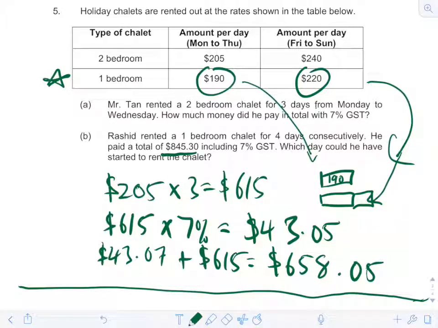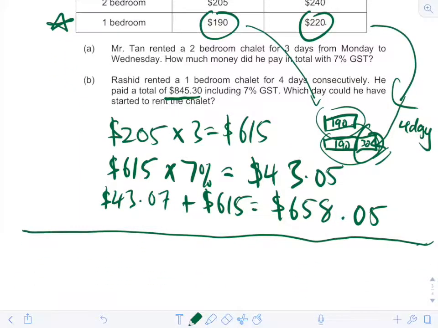Now if this one is 190, this one has to be 190, and the remaining one here, the 220, is just 220 minus 190, you get 30. So this is actually the extra that you have, which means if let's say we're talking about 4 days here, regardless of how many of this one or how many of this one inside, one thing's for sure, in these 4 days, there will always be 4 units of 190. The only thing that will change is how many of this 30 behind here they will be having. So let's just calculate now.